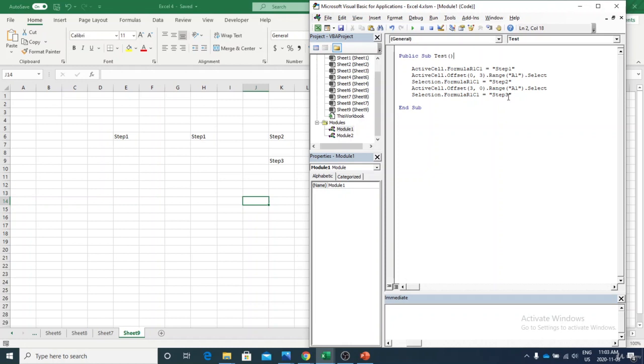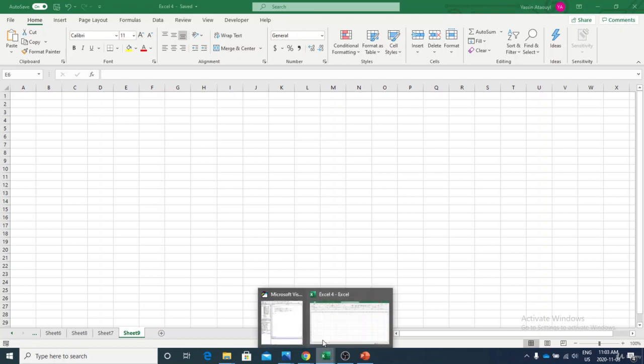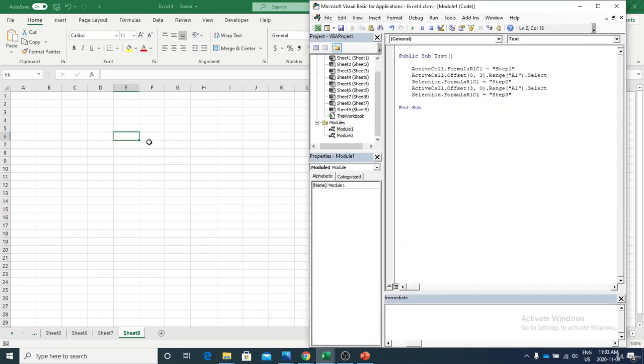So the last thing that I want to practice is, let's say I want to move in a range that is on the side as well as down. So right now, let's say I am somewhere, I don't know, let's just delete all of this. Let's say I am right there. And I want to move 3 steps to the side, then 3 steps down. But now let's say I want to move right there. So how exactly can I do this? Pretty simple. I will simply move 2 steps to the side and 2 steps down.